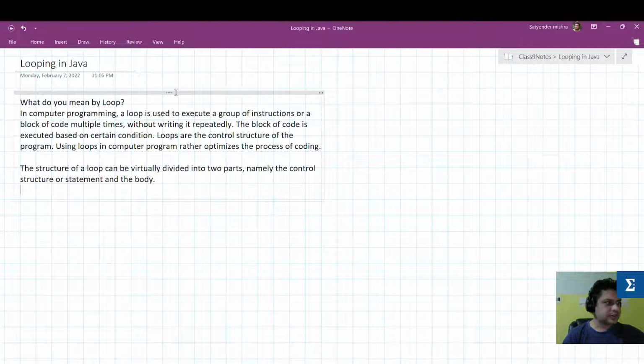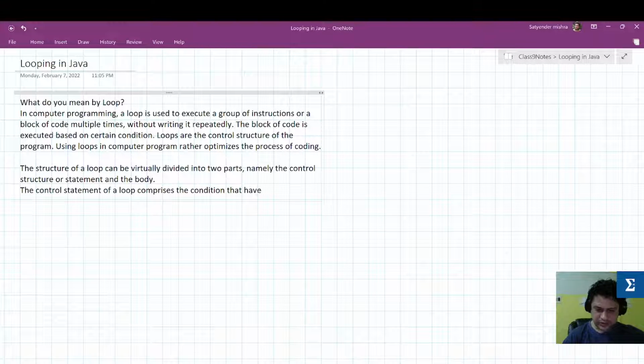The control statement of a loop comprises the condition that has to be met for the execution of the body of the loop.